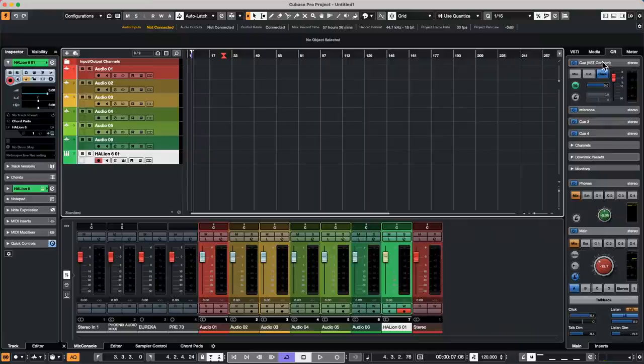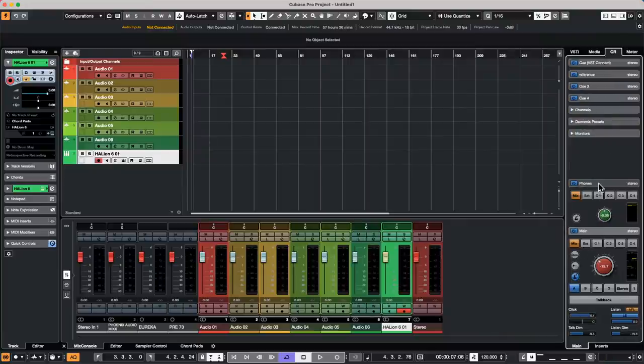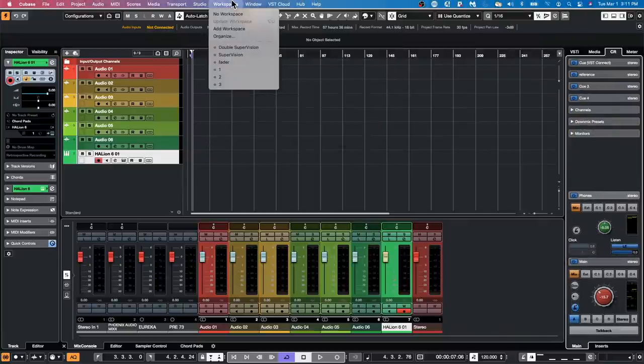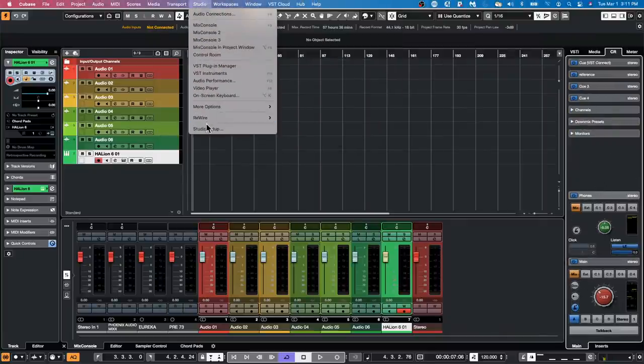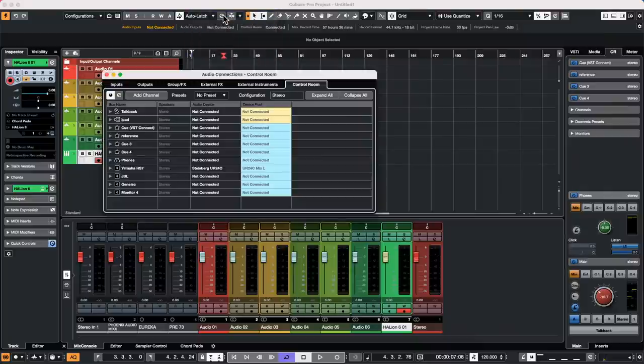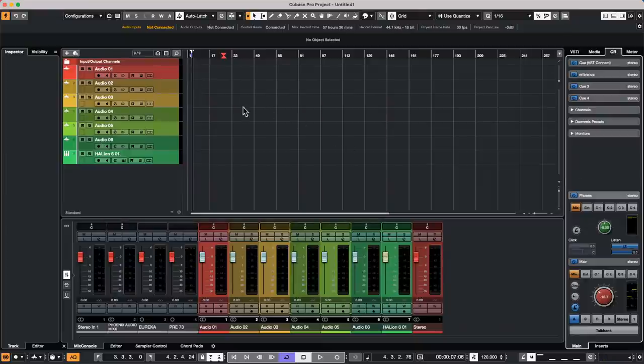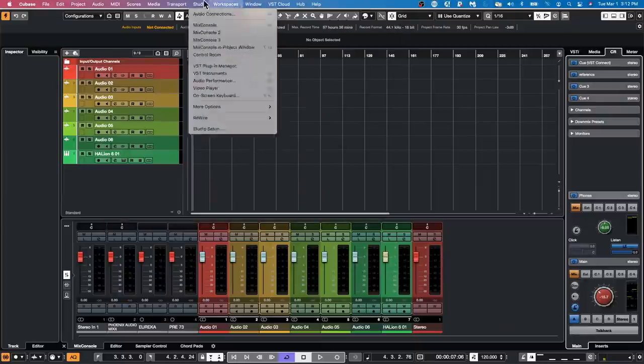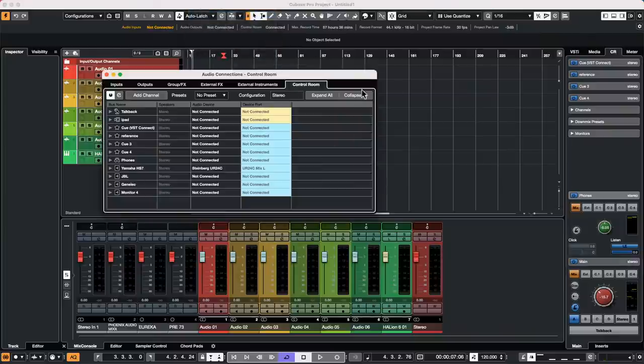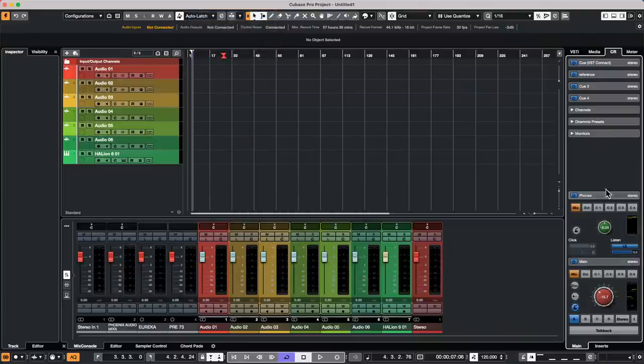So a lot of times these will be set by what is actually activated in the control room audio connection. So when we go to our audio connections, we click on control room. So here I've added talkback, microphone. So you just kind of right click. And as we add different monitors, whatever functions we have set up in the control room and defined in the audio connections will then be reflected here.